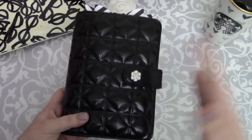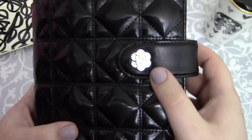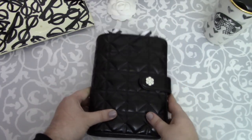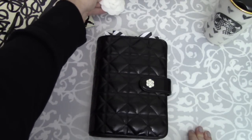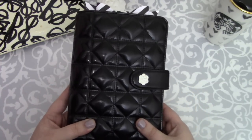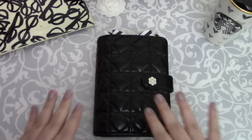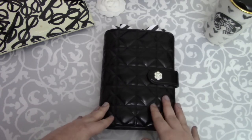One beautiful detail I want to show you: there's a little button on the strap that is a small flower reminiscent of the camellia flower Chanel is known for. I have a little Chanel camellia here to compare, and I have to say Franklin Covey did a really good job. This planner evokes that high-style, very classic and elegant feel that a company like Chanel conveys — obviously not in the same price range, but it definitely has that high-end feel.